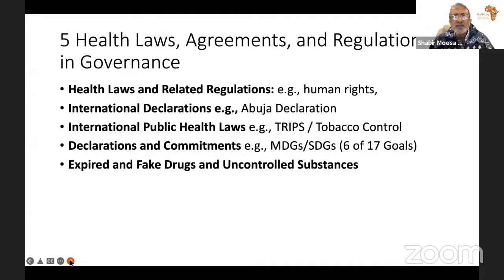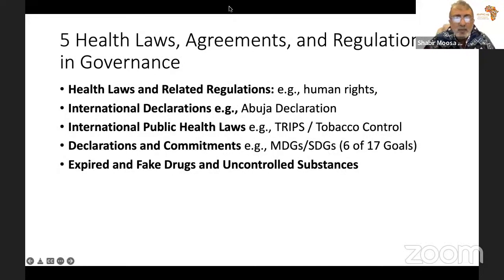In the last unit, you have health laws and government agreements, and these are all just the big things. Health laws, you've got international human rights. You need to be aware of that and draw that down into any policy at a local level. You've got declarations like the Abuja Declaration, UHC declarations, etc. You need to draw that down and apply it in terms of how you function at an organizational and government level. You also have to think about public health laws. These are international ones. There's TRIPS and tobacco control, a bundle of laws that have legal impact that we need to be aware of and use relevantly.